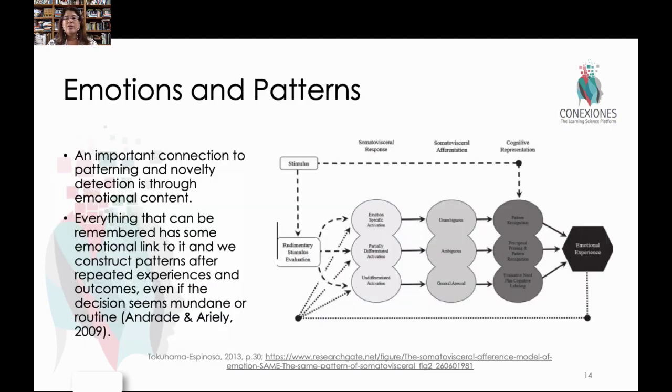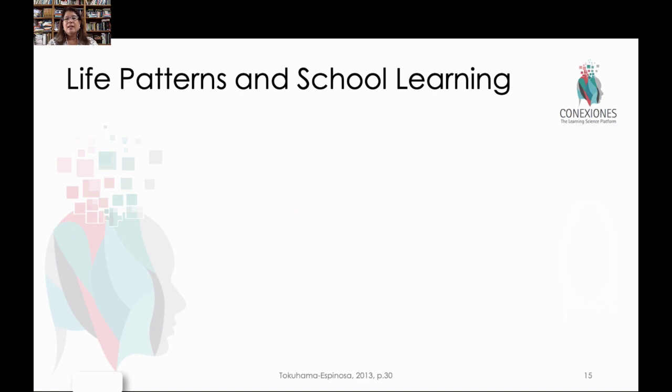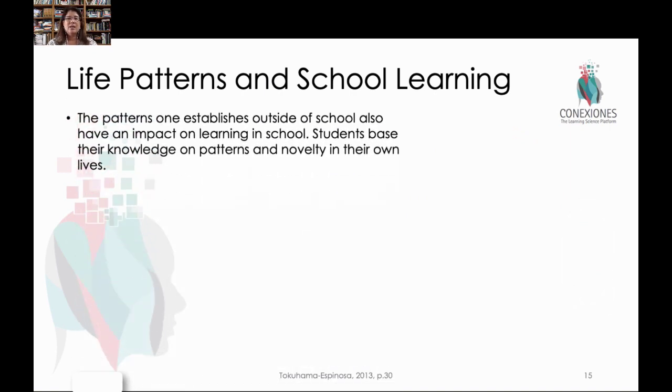It's also very important to recognize that there are patterns of emotional development. Students themselves will become more fluent in their understanding of emotional structures. For example, you'll feel a stimulus, there'll be an automated response in your body related to afferent states and emotions — the expelling of certain chemicals that give you that emotional state. You'll think about that and then feel something based on that emotional release of neurotransmitters, and then the whole cycle begins again. Based on what you now feel about the situation, you may have a new emotional state created. So understanding how patterns or cycles of emotion occur and how patterns of social interaction occur are also very important to our general learning.